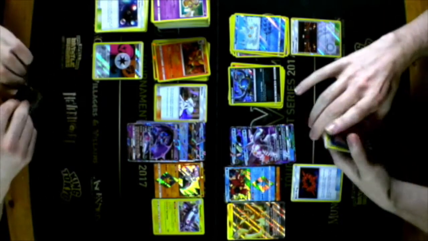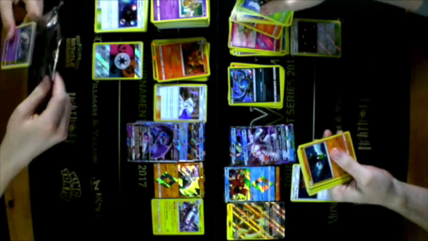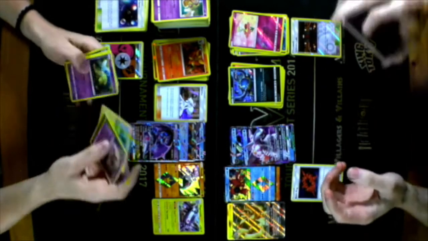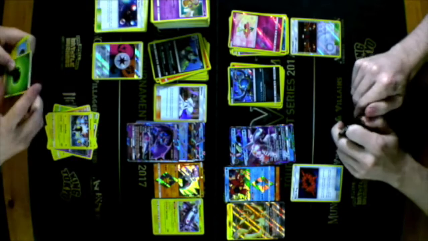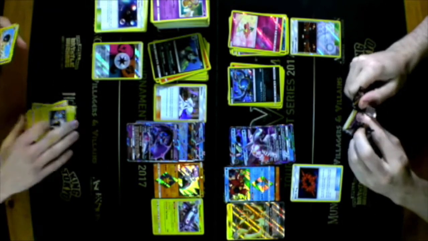Let's go through these. Let's knock these out. Boom, boom, boom. First holo, Flabebe. You my baby, Flabebe. All right, first holo, Kangaskhan. Very good. And another Zerkatree. Nice. Yeah, I wonder if there's a place for those in your Raichu deck.